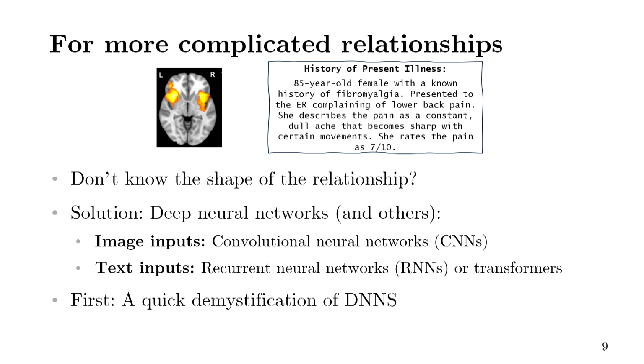So if my input is an image, is image-based input, like an fMRI, we typically use what we call convolutional neural networks. If my inputs are text-based, we either use recurrent neural networks or transformer-based models. Before getting into what all of these mean, it might be helpful for a second to just talk about what's a deep neural network. So this is where props enter.